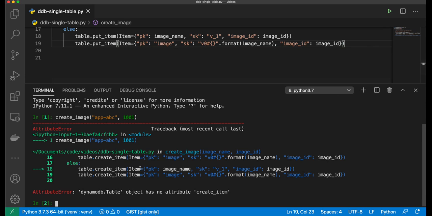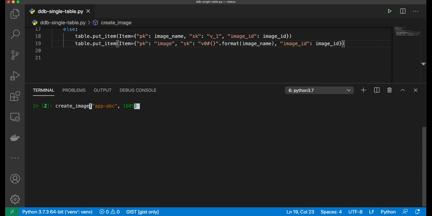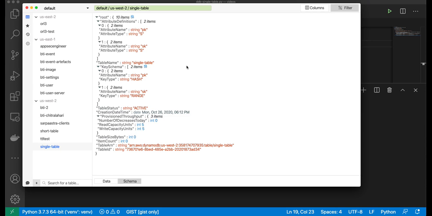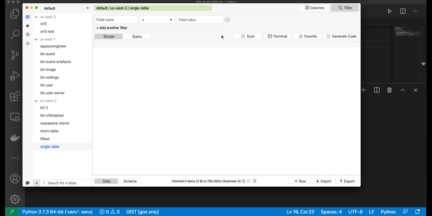All right. Now, hopefully this should work. When I create the item, you'll see that it probably created the item. Now let's look at our table and see what it actually did here. If you look at our data, let's scan our data, and you'll see that it's created 2 items as we thought, right? So now you see that we created 2 entries. The first version has been created.